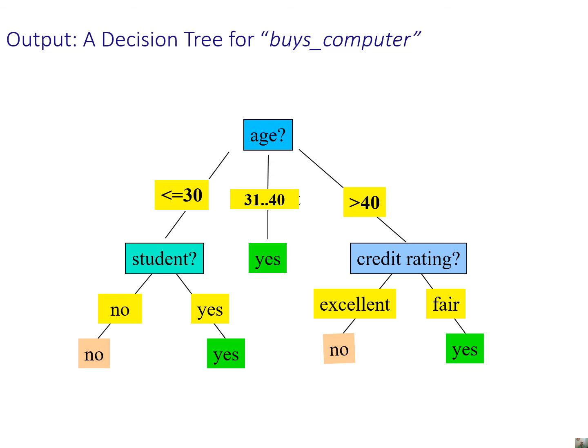So this particular model is constructed, but whether this is the perfect model or not, we are supposed to understand. This attribute age is defined at the start, and this yes and no is the final decision we are expecting, whether this particular person is going to buy a computer or not.